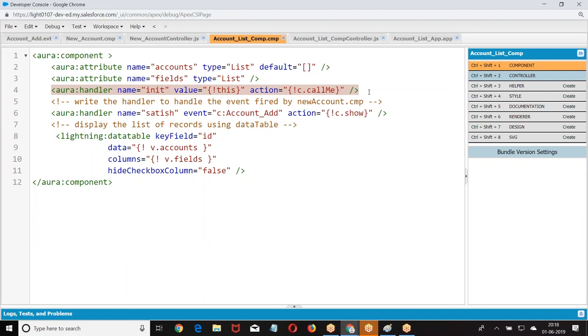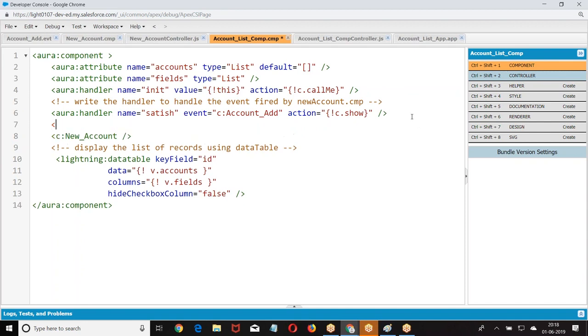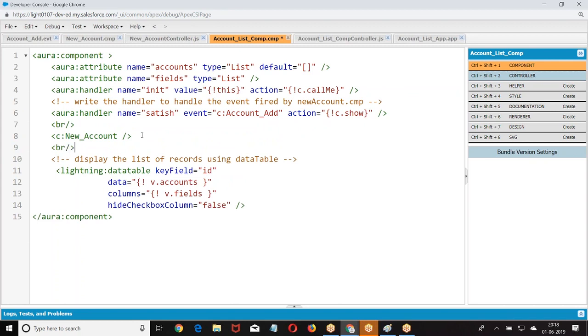To avoid this, when the component is loaded, automatically I told it to set the value of fields. Now here, what are you supposed to do? New account. Just to give some margin. I was supposed to apply some CSS to get the proper look.